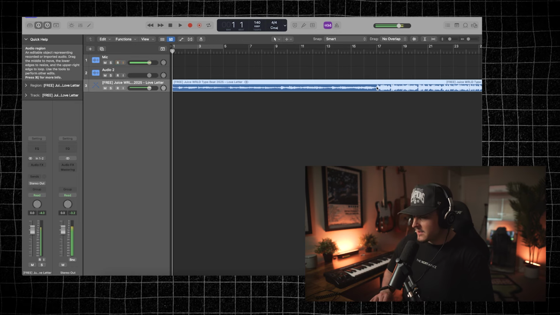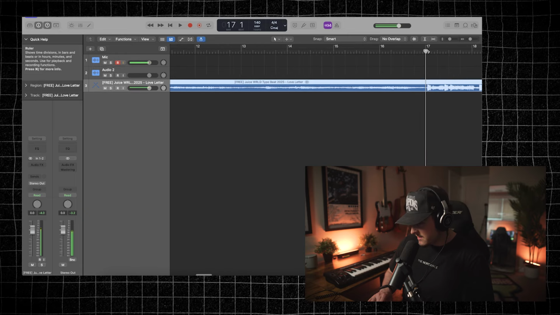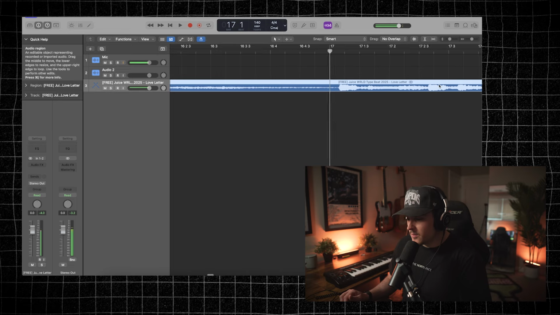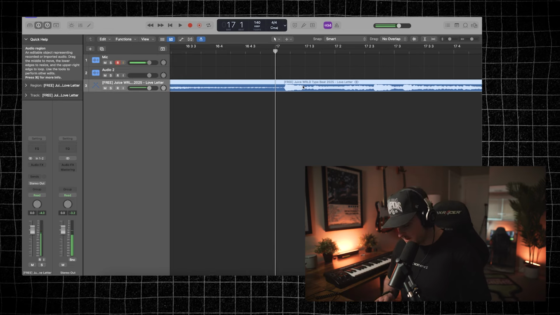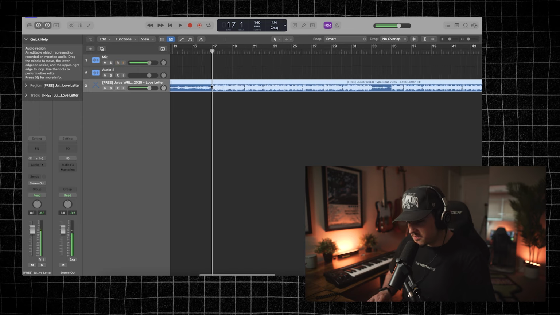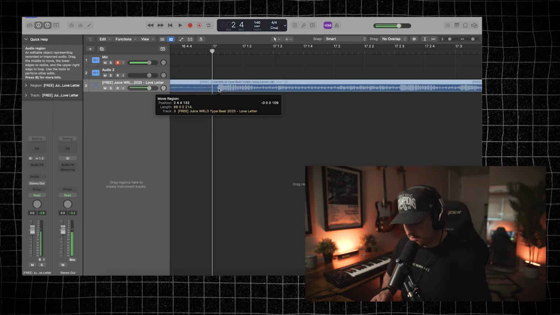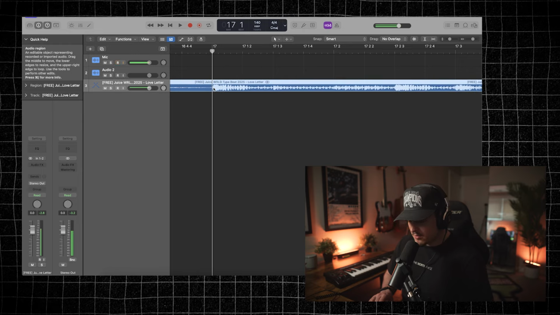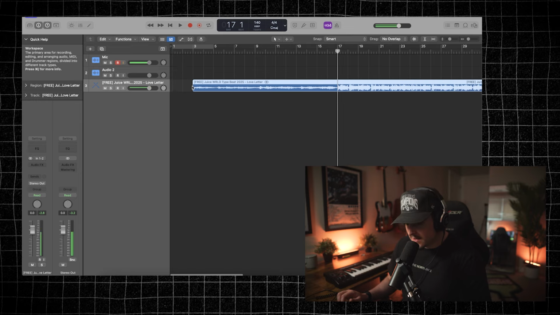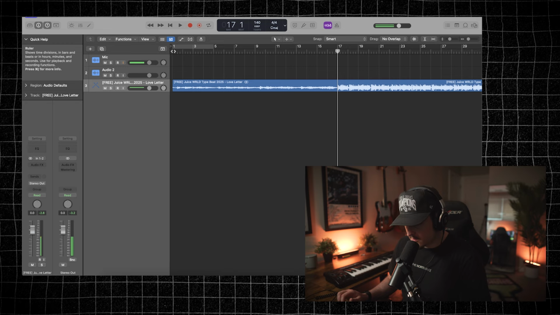And then what I like to do is just zoom in right here where I can see that first down hit on the beat. And as you can see, if we zoom in enough, it's not actually all the way on time. So what we have to do is go to the beginning of the beat, just bring this forward a bit so you have some room to move it around. And then we're going to zoom in as much as we can and just drag this on to time. Boom. So now we're perfect. And then we got to go back to the beginning here and drag this out. And now our beat is on time. So let's go to the beginning.